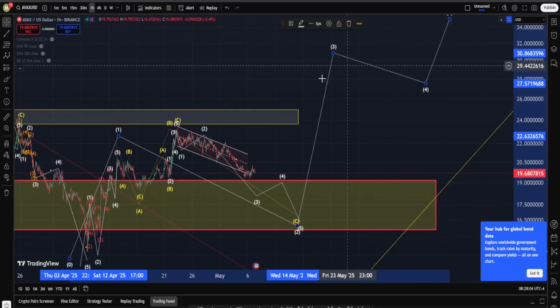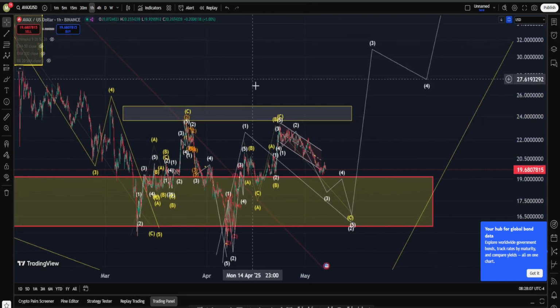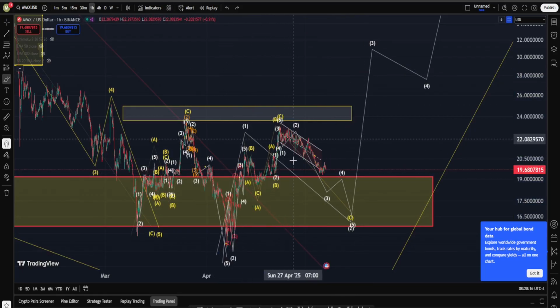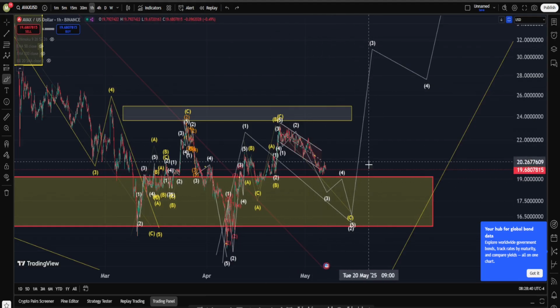So this scenario is going to, for now at least, be our bullish possibility, and we are not really going to say anymore that we are having a 1-2 and then this is another 1 and a 2 but on a higher degree, and soon we're going to get a huge move up. That scenario still can happen, but it's not going to be my primary one among the bullish possibilities. For now, I'm considering this scenario, and sure, this suggests in the short term we may see some more pain, but the overall structure is going to remain bullish in here, and in the midterm we are going to see some massive gains. And I hope I explained everything well and you understood what is going on in Avalanche.